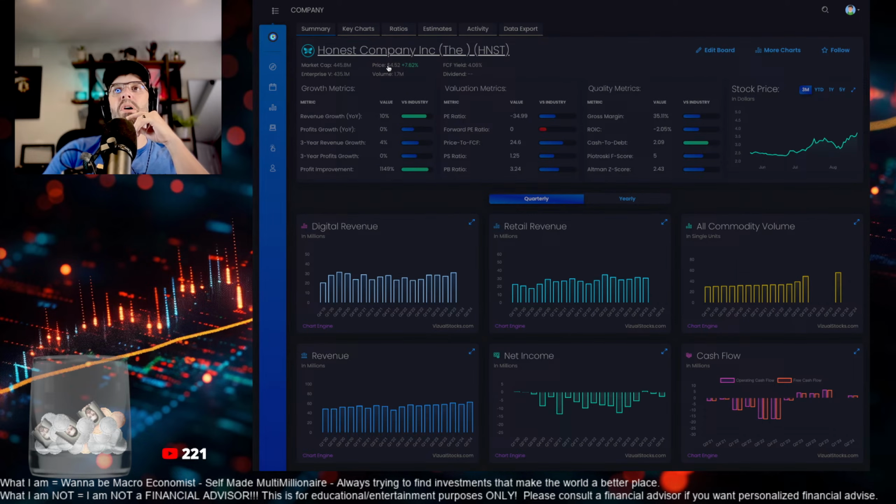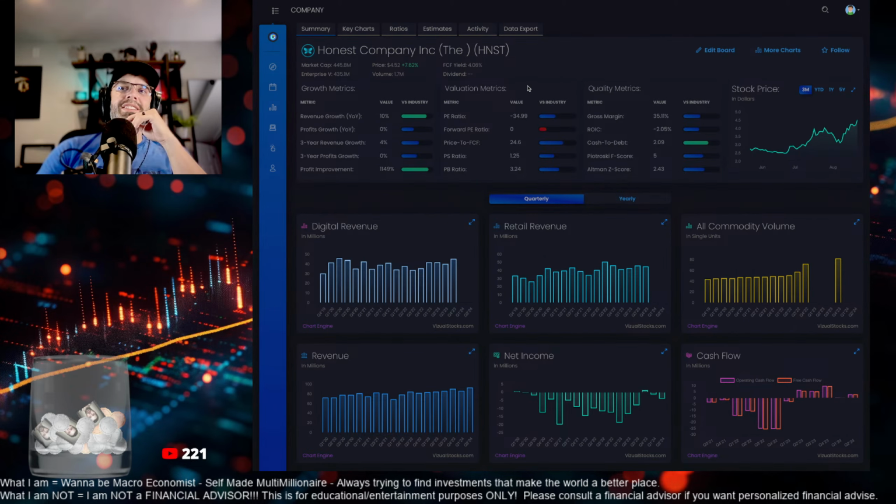This company has no growth. It technically says 10% revenue, but it's still losing money. So I wouldn't touch it personally unless you know what's going on with their business model and how well it's going to do. Is this one of the ones Jeremy likes? I can't remember. Lafarge? I can't remember if that's one of them or not.